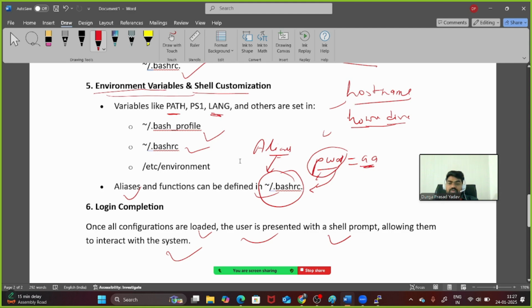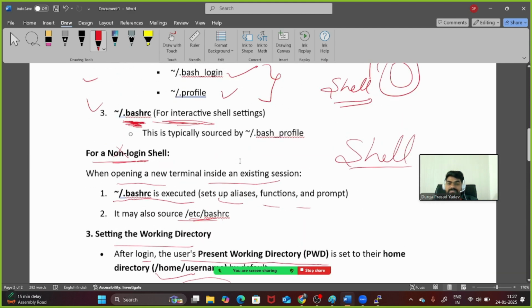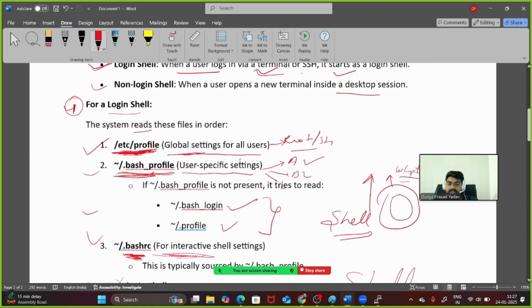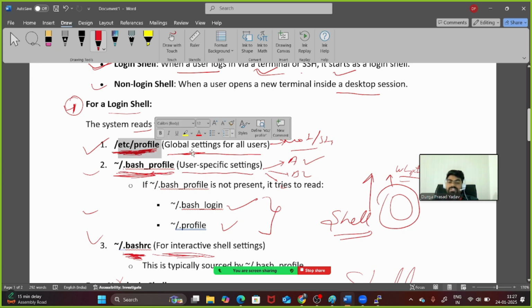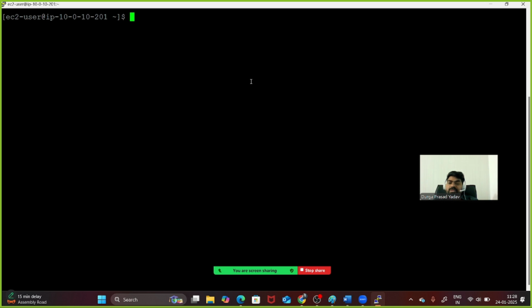As per this document, as you can see here, this file loads /etc/profile, which is the global setting for all users. First of all, the system will read this file, or the system will execute this file.